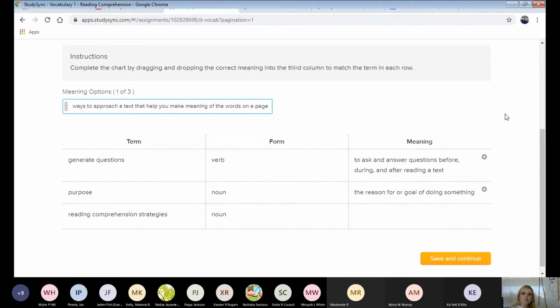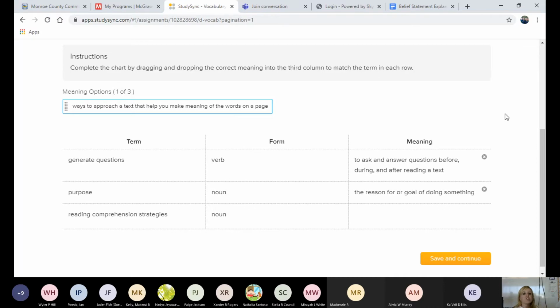So when you ask questions before the text, during and after, that is showing reading comprehension as well. Even whenever you make inferences throughout the book, like, oh, I bet this is going to happen next. That's another strategy. It's not listed here, but that's another way that you can check your comprehension, because you're using those context clues. So you're generating questions and then saying, I bet this is what's going to happen too.